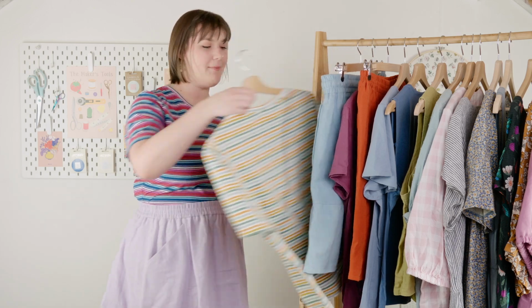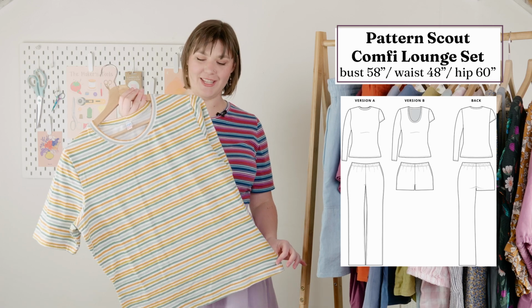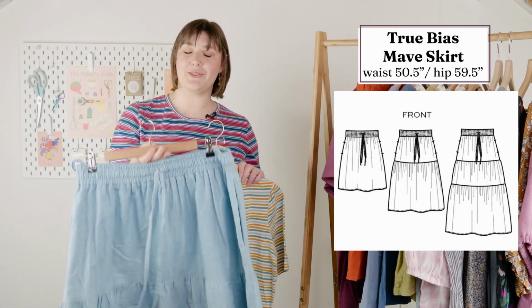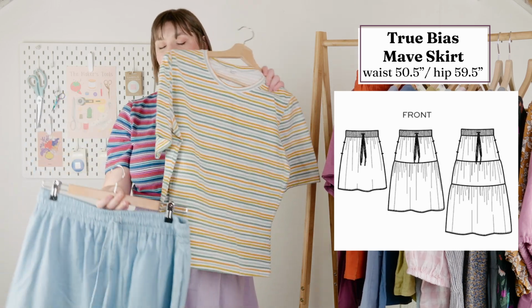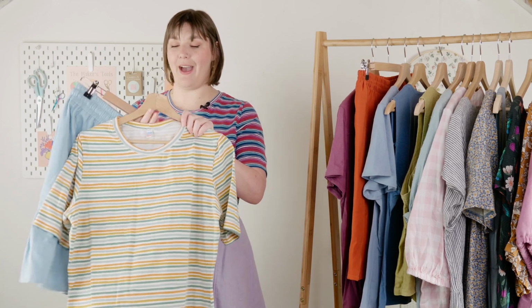So in addition to this outfit formula of a stripy tee on top and a skirt on the bottom, I made this t-shirt, also a Pattern Scout Comfi tee, to go with this True Bias Mave skirt in a chambray. Now the t-shirt, I wear this all the time. I love it so much.